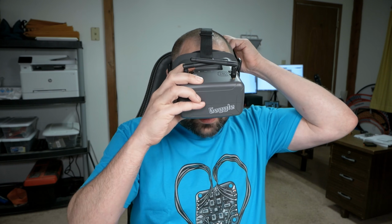The screen on the goggles is 800 by 480 resolution. It is a 4.3 inch screen, and it does have a little bit of a lens in front of it, which means that it's going to be magnified just slightly, and it's not going to feel like you're staring at a screen that's 2 inches in front of your eyes. The problem with that is when you're staring at something very close, your eyes have to pull together and move a lot, and it can create fatigue over a long period of time. So having a lens that makes the screen look like it's further away reduces eye strain and eye fatigue. As far as fit goes, let's put them on my face.